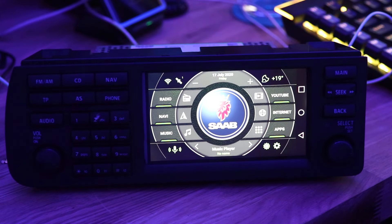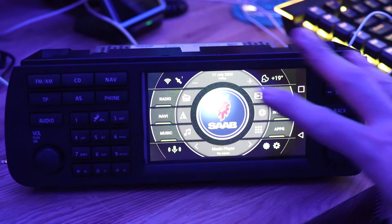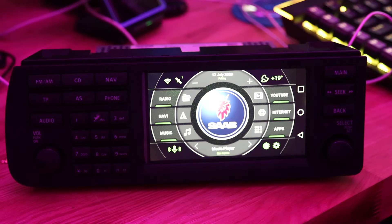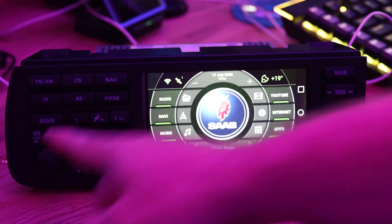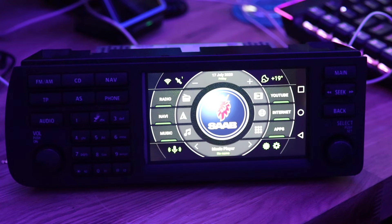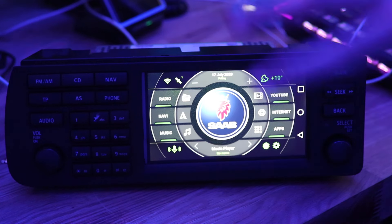The radio function of the ICM-3 is still going to function fine because all of this is still an ICM-3 — it's going to function exactly as it was meant to. The radio will play through the SID display and show you what radio station you're listening to. The volume control is going to work. The steering controls will continue to work because it is a full unit, but the point is this unit is going to give you a lot more options in your car.